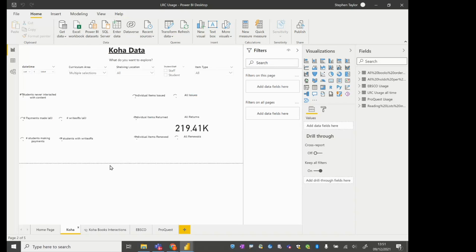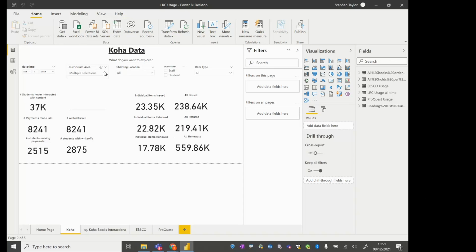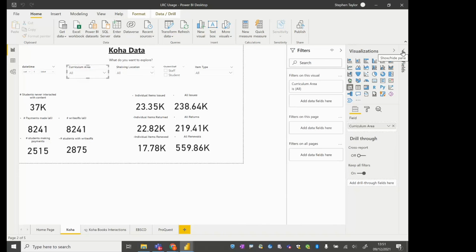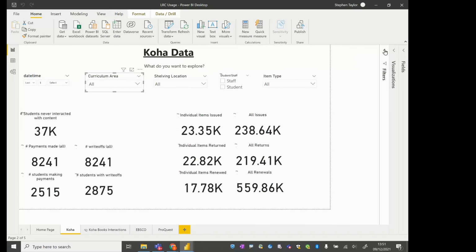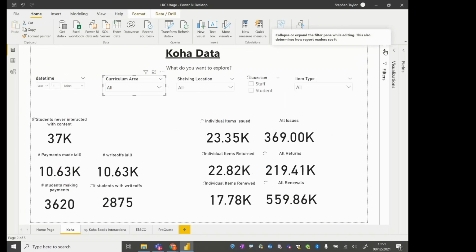So on this one, let's just change that to all. There we go. You've got this little rubber icon. The rubber icon lets you clear whatever selection that you've got on something. And also, if you want to make things slightly larger for you to view, you can minimize things down. One thing I've found is Power BI goes very slow when you're sharing things over Teams with people.